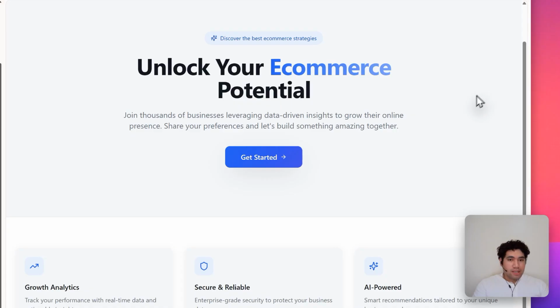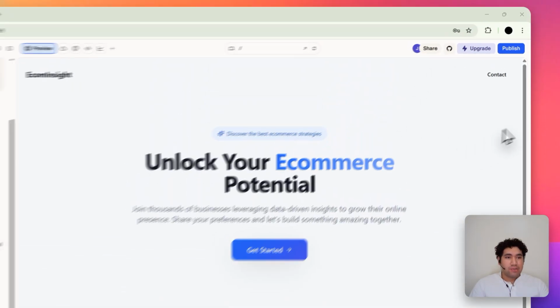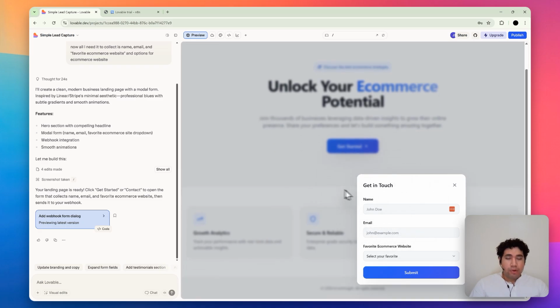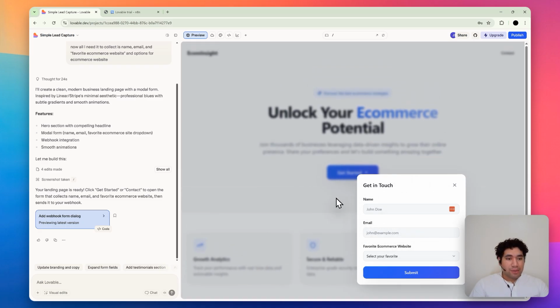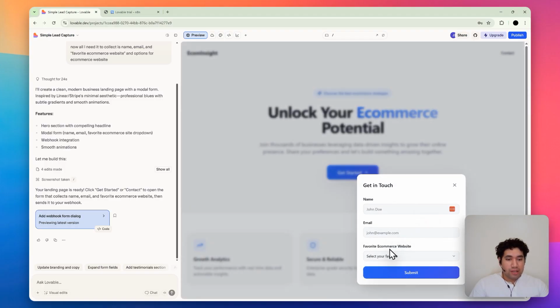Okay, as you can see, it successfully created a really simple landing page for a business. You can contact, you can get in touch. The way I set it up is as simple data collection for lead getting. You can set it up as a contact list for your business to put it in your CRM, in your database, really anything that you need to organize your data or whatever webhook needs you might have.